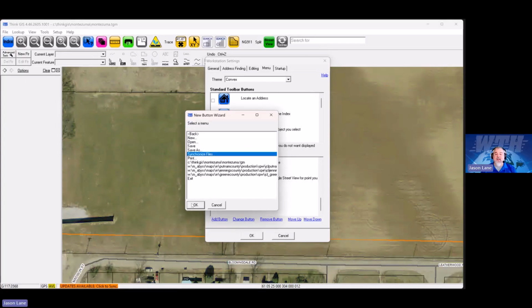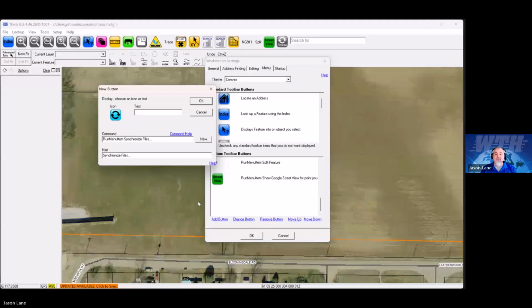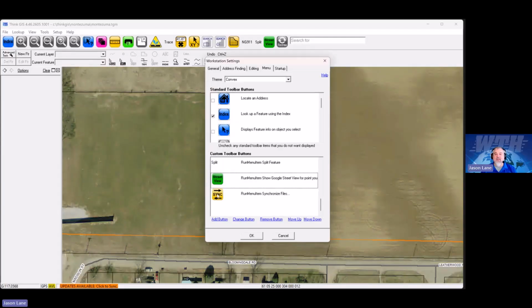Synchronize button, synchronize files. So this is the default for sync, but maybe that's not the one that I want to use. I know that there's another one that other people have. I'll just click on this, which brings up a list of buttons. And I know there's the helicopter. So if I didn't want the XY with the question mark, I could choose the helicopter. But I know that towards the bottom, we have an actual button that says sync. So I could click this, hit OK. So it put this in here.